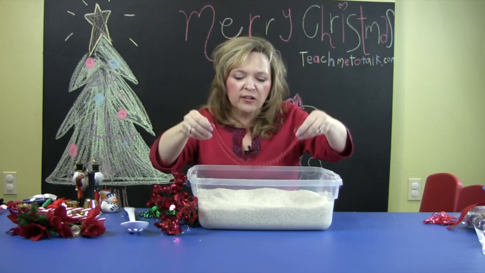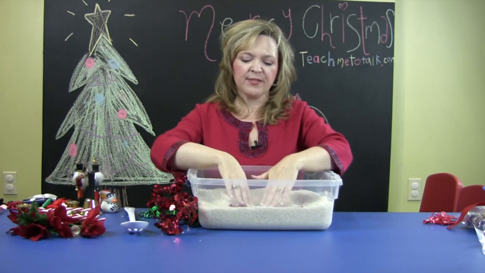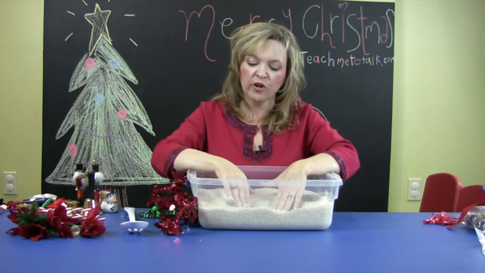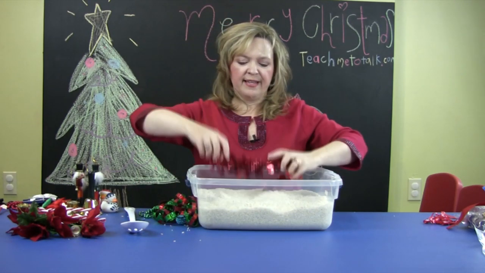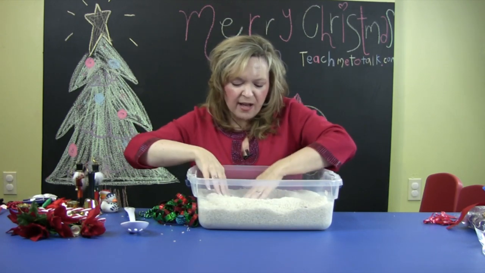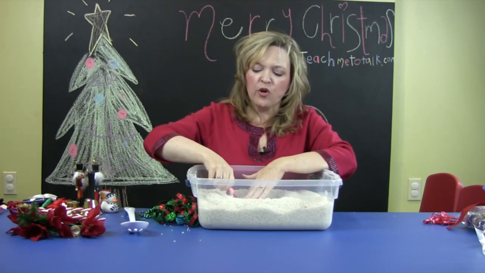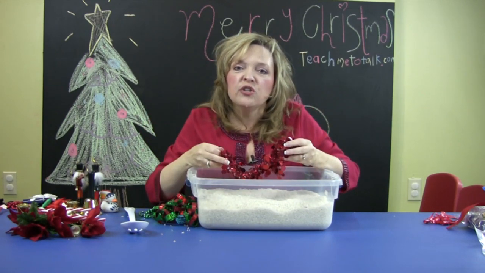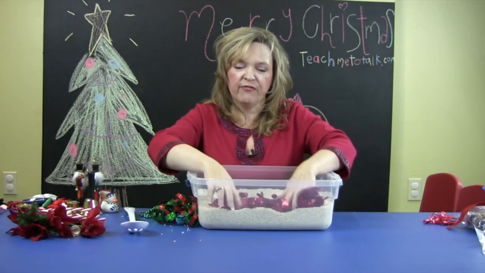I love this garland from mini Christmas trees. Again, they might have smaller beads. You could use a larger strand of beads if you wanted to from longer garland, but I really like the mini size. You could pick garland like this, and again, the idea is you're going to hide it in your rice and leave just a little bit sticking out so that it really creates some interest there and makes a child want to stay with you, and then pull the whole thing out together. And so again, that would be a ton of fun. You could also do some following really simple directions like shake, shake, shake, shake, shake when you want to get the rice off the garland.